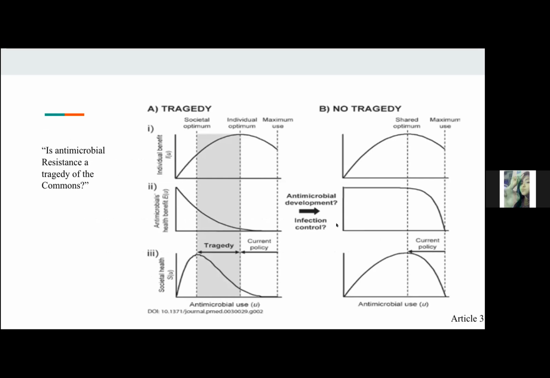The author questions whether the usage of antimicrobial resistance on injuries is a tragedy of commons in figure 2. There is a different trend line wherein tragedy does not appear. They share a common optimum. The tragedy occurs when there is an individual competition over the resource, and then in return, there is a reduction for the overall fitness of the entire group.